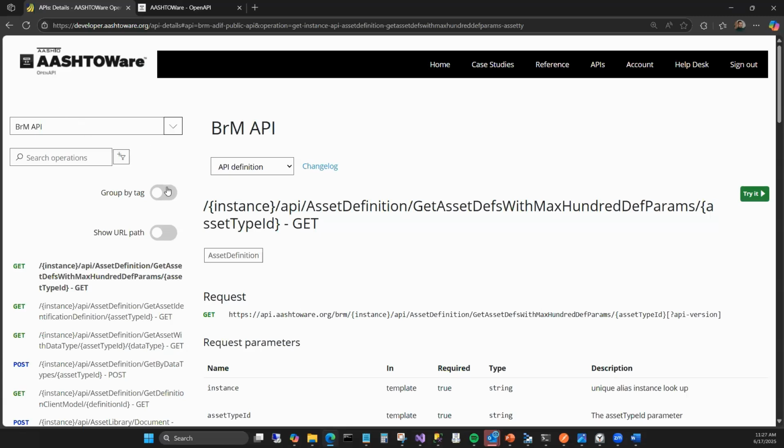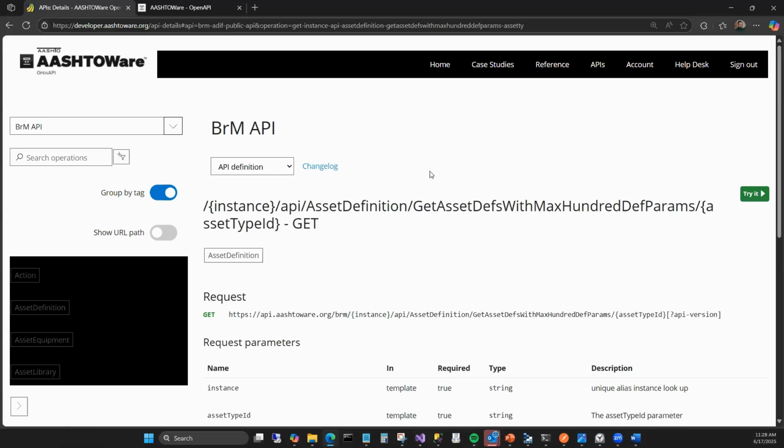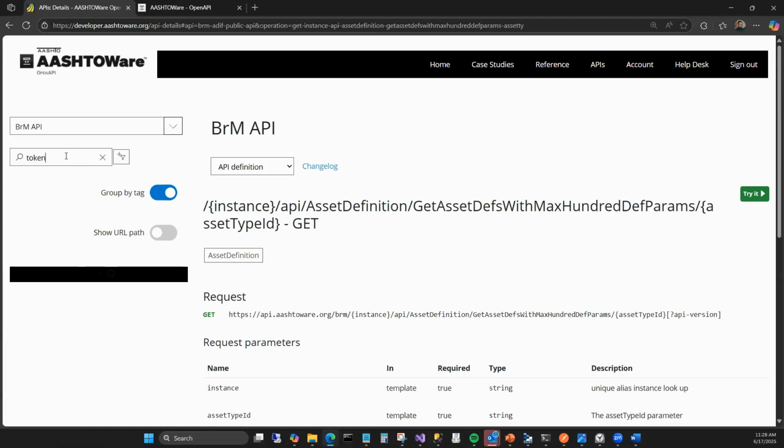So you have the ability to do some basic filtering options. Typically, the operations are grouped by a tag that will help you to traverse and navigate all the different operations that are available to you. Again, even if it is not currently matching precisely every element of the web application, you will find over time the growth of different options, different methods and operations that really do mirror the core functionality of the system. So we're going to go ahead and start off with just simply doing some authentication.